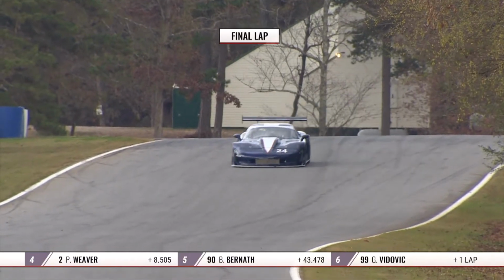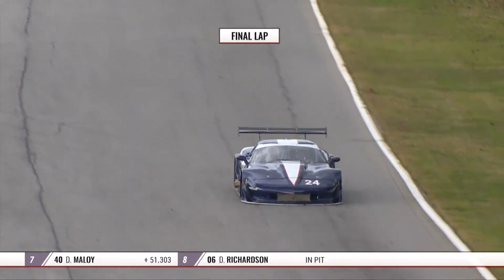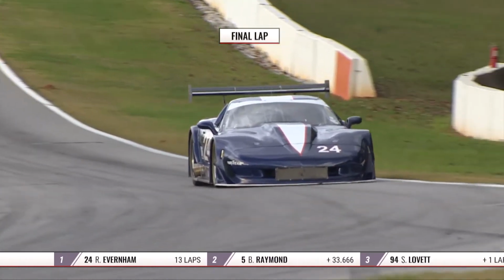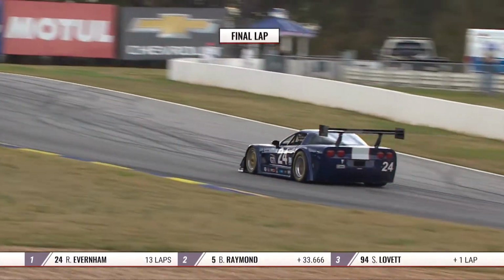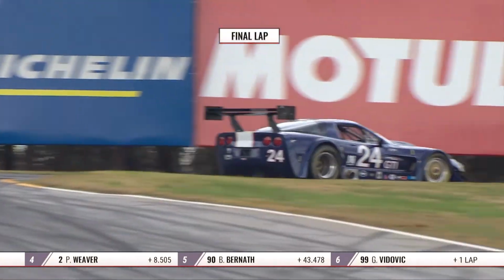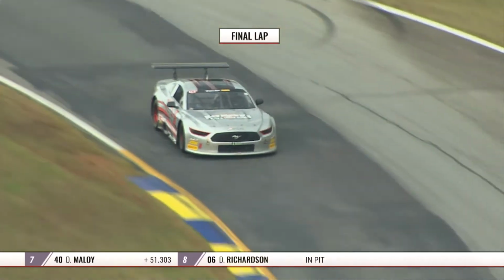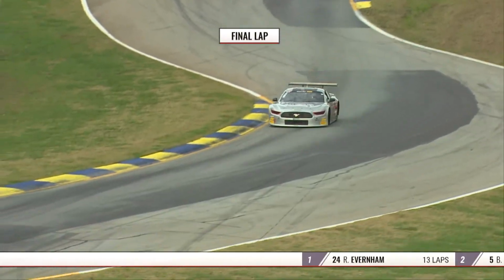Now, notice the center locking hub on his GT1 car. I have heard that NASCAR is going to that instead of the 5 lug nuts. So when they come in for the tire change, it'll just be the one. And they're also looking at air jacks. Okay, so they won't have a jack man anymore. They took our jobs. And they won't have the lug nut guy anymore.